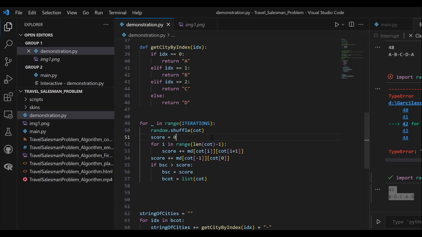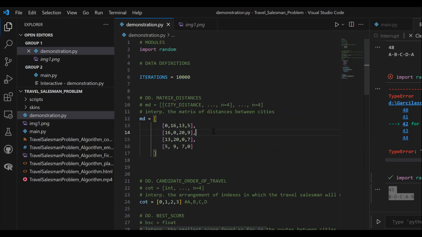Did we just get lucky? Is there another option out there? Maybe. With a number of iterations of 10,000 it isn't very probable. But as the number of possible cities increases, the chances that we are missing the global minimum get higher. Remember that this system is based on factorials. So at some point, we're going to have more possible solutions than the number of atoms in the known universe.